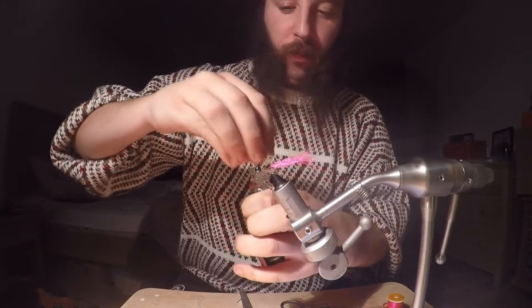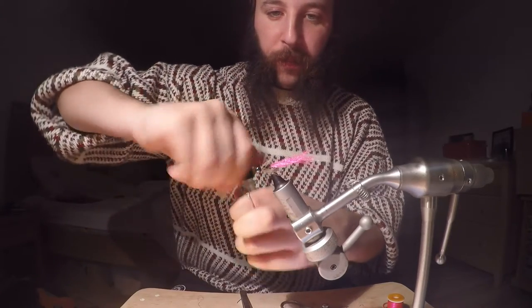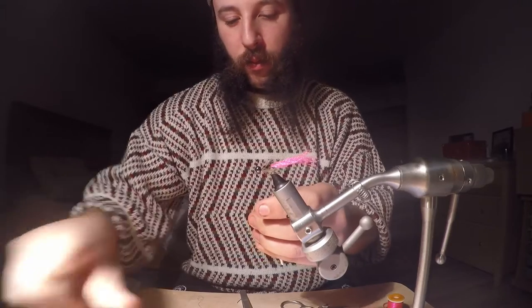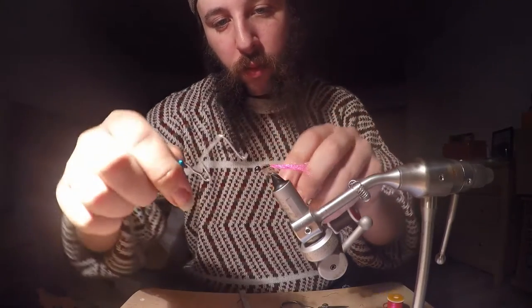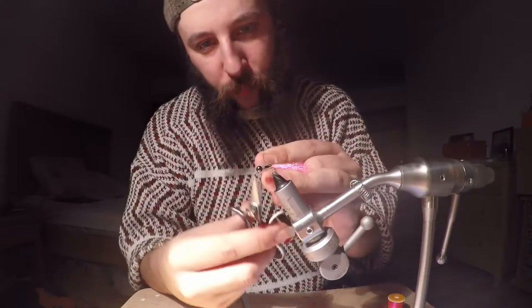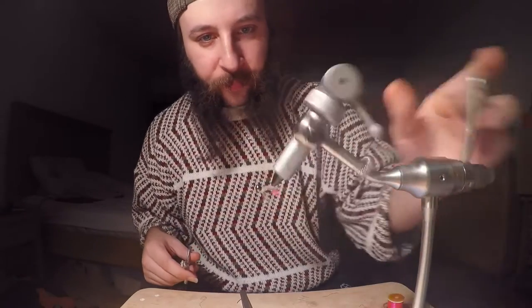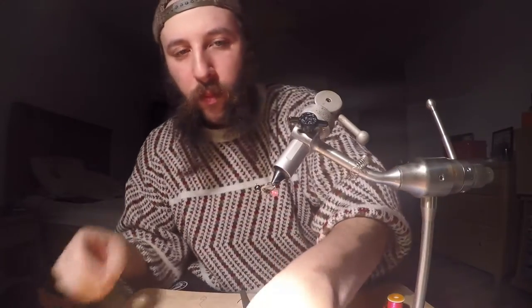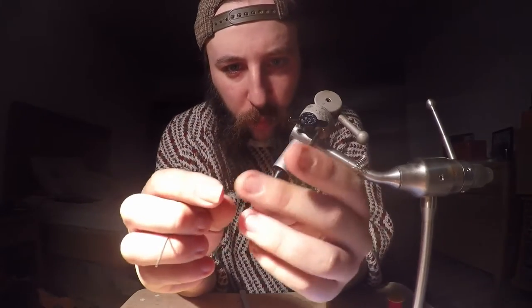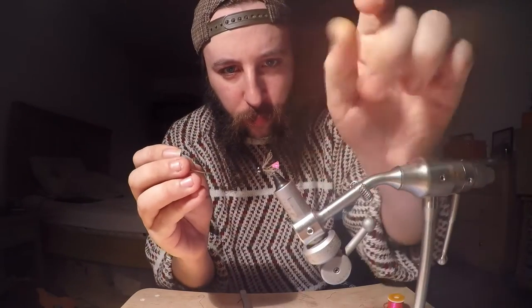Stick a bit of varnish on the thread. Give it a whip finish. Cut the thread. Cut the tag. There you have it, pink tag.